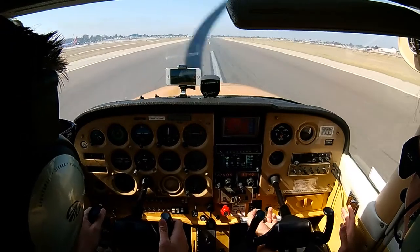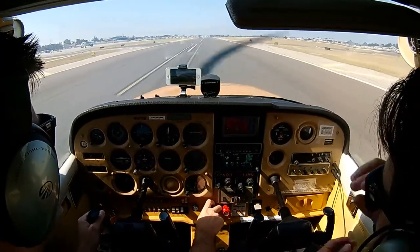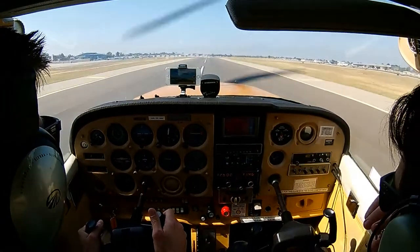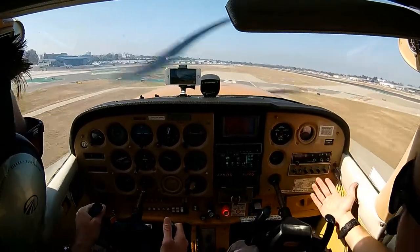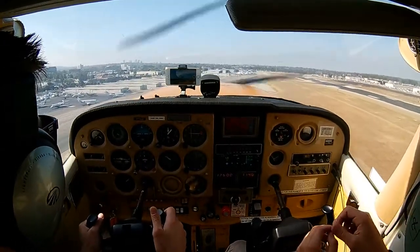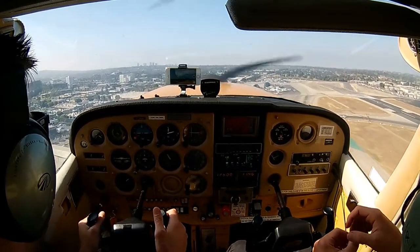So a little bit of porpoise? A little bit, yeah. So then when that happens, kind of exaggerate on pulling back a little bit. You kind of want at that point, like we were doing, just hopping off the wheels. Okay. If that occurs. Of course, we're not shooting for that. Right. I was a little bit nose flat. Down. Yeah, I was a little flat, okay. Maybe a little low on the front nose, but other than that, it was good.